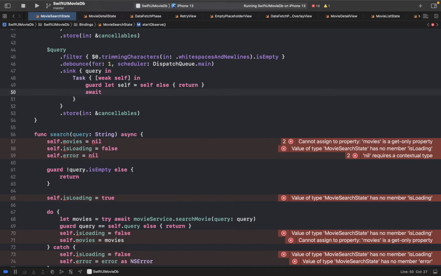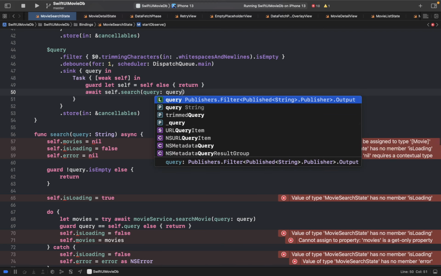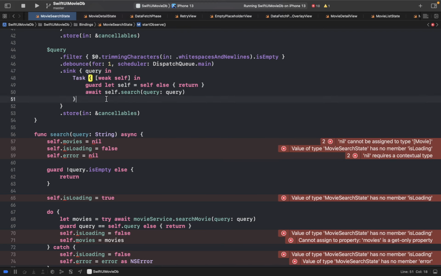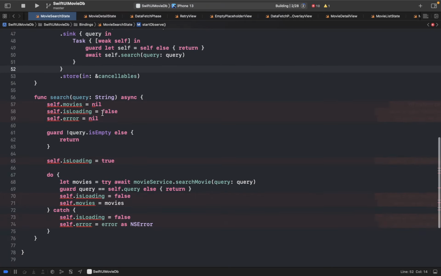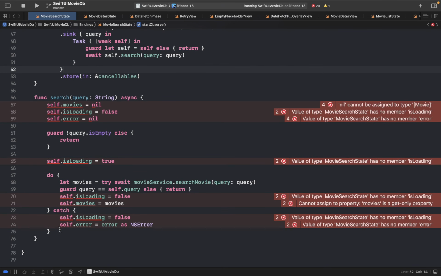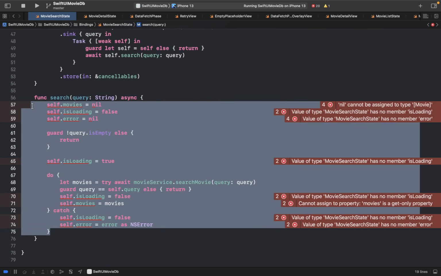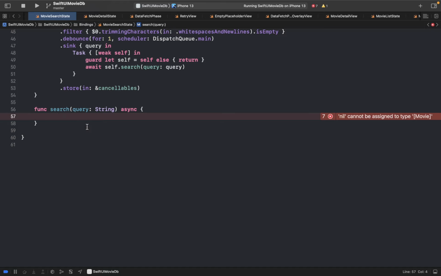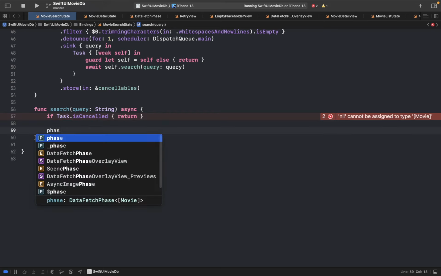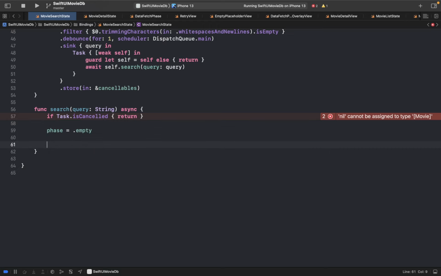And then we can simply trigger await self.search, passing the query of this parameter in sink. Okay, now let's just remove everything in the search. First, we need to check whether the task is already cancelled. If yes, we just return and then set the phase as empty.